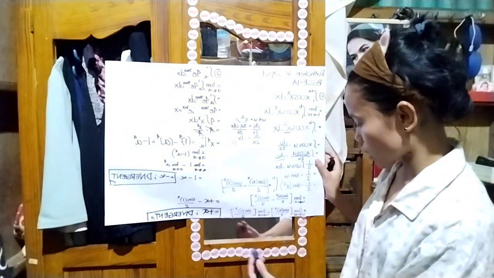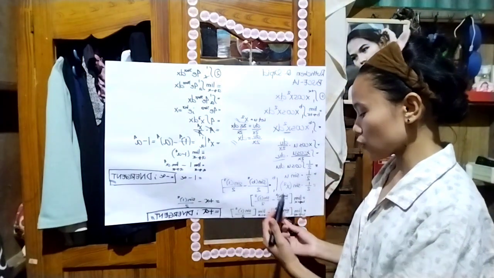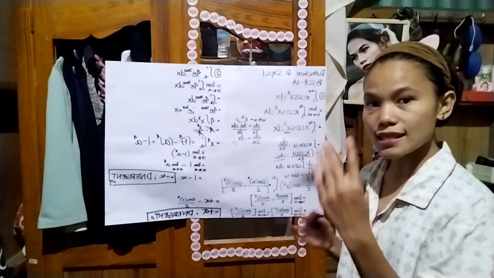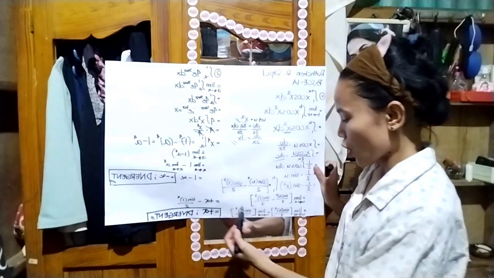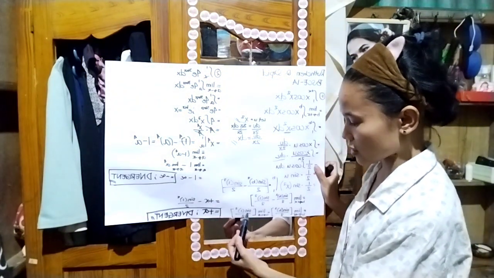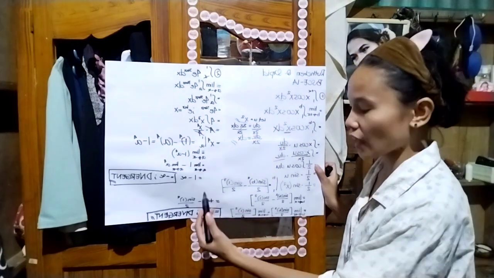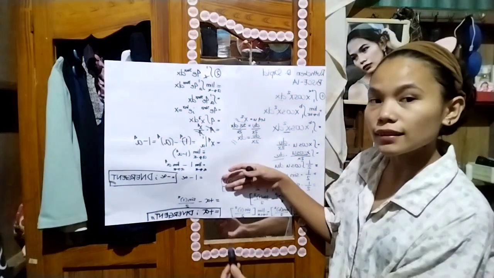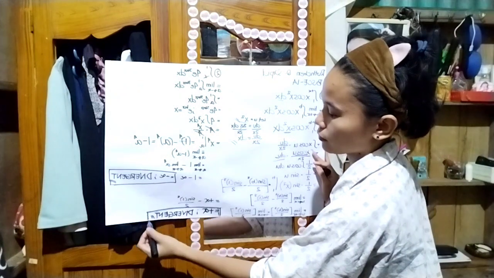So for sine b quantity squared over 2, if we put a number for b, it keeps getting larger, so what we put is positive infinity. For the other one, we just copy it, since it is sine 1 quantity squared over 2. So our final answer is positive infinity and it is divergent. So that is our answer.